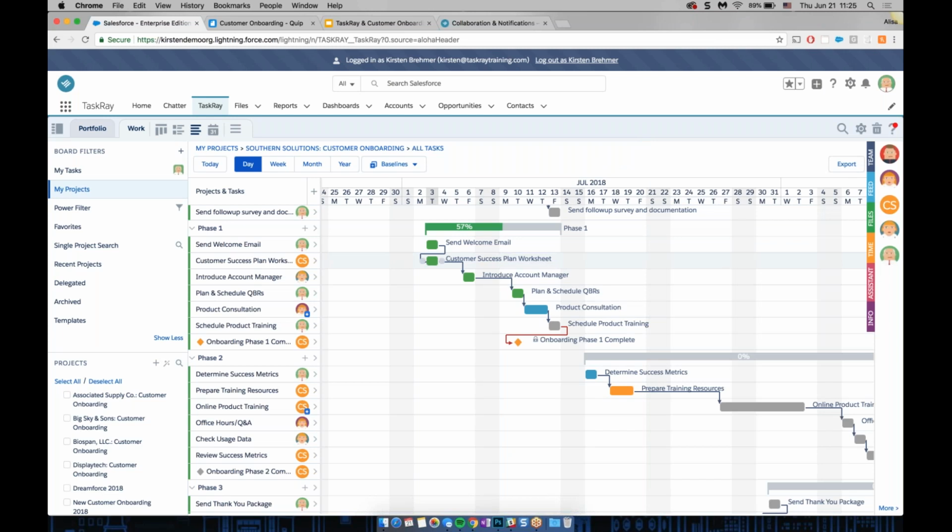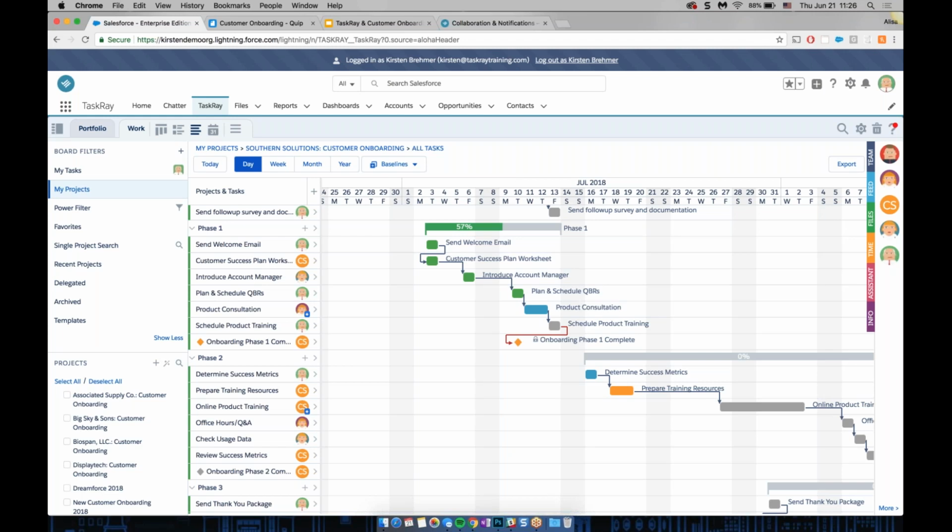Now, the next thing that I would like to talk about is notifications. TaskRay comes with a few notifications out of the box, and those notifications are very standard. So there's task assignment notification. So let's say if I assign a task to another team member, they will get notified about that. There's the daily planner email, which helps people stay on top of all their deadlines and lists tasks that are due today or overdue or due within the week. And then there's also the project assignment email. So when someone gets added to a project, they get notified about that as well.